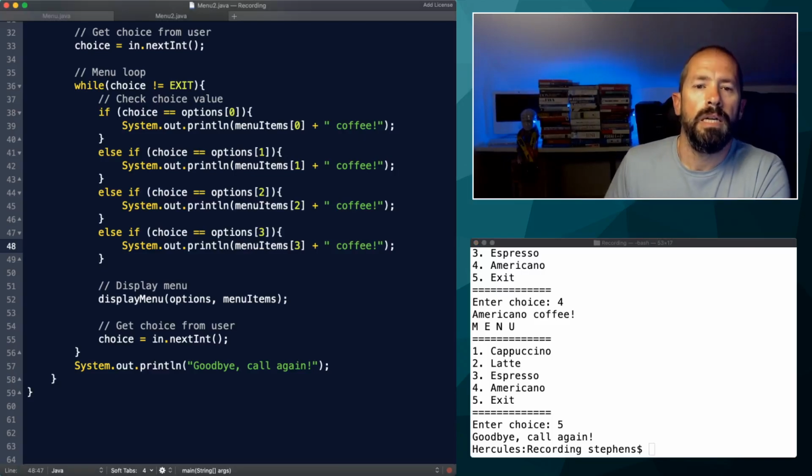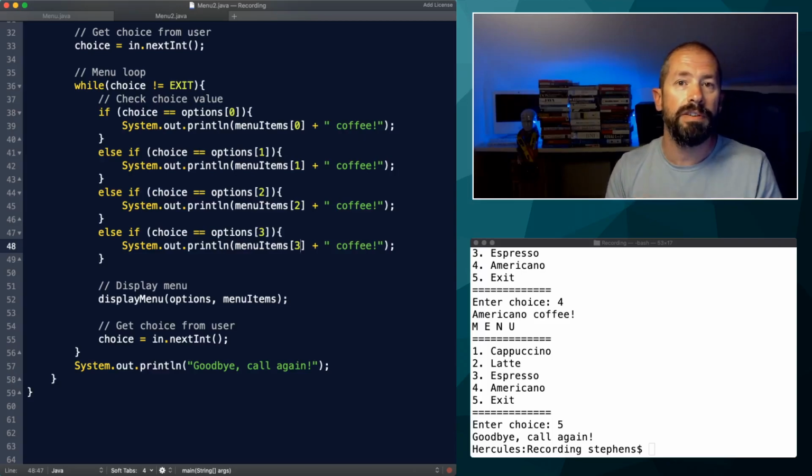Okay, so we've made that much more flexible now by adding in the arrays, and we've basically removed all the hard-coded stuff from our loop and also from our conditional block, so that if we do change the menu items, everything else changes as well. We now don't have to worry about anything needing to be changed inside the conditional block or the loop, because it's all driven by the arrays, the values that are in the arrays.